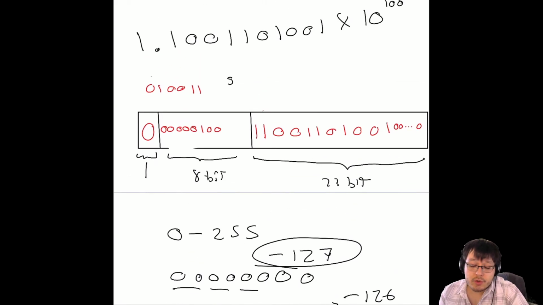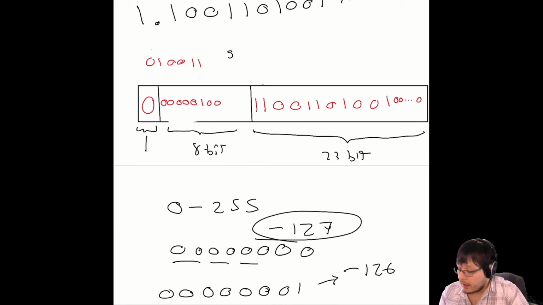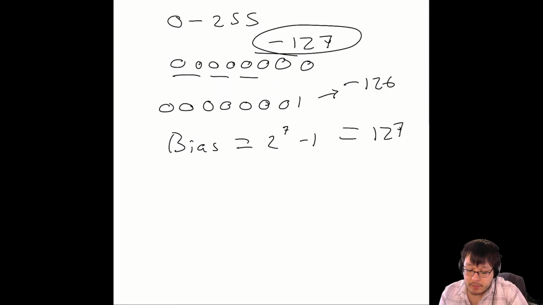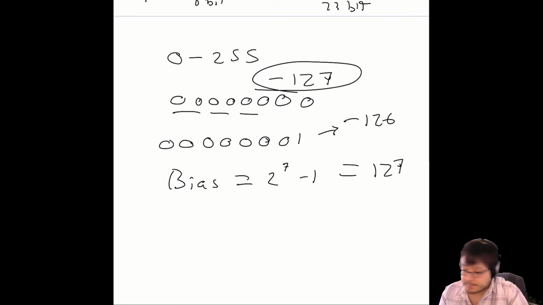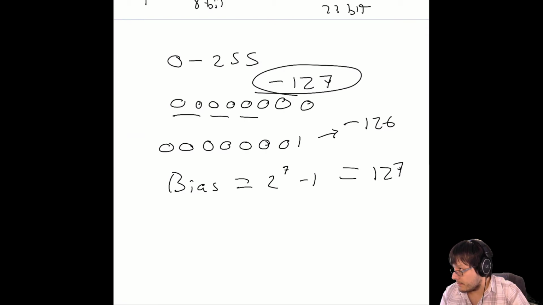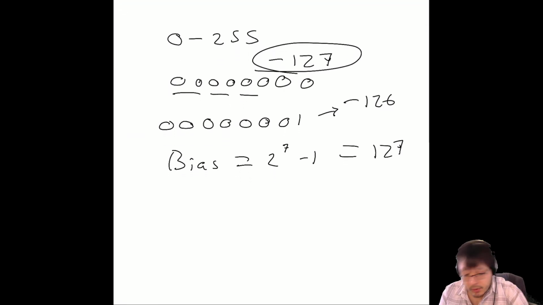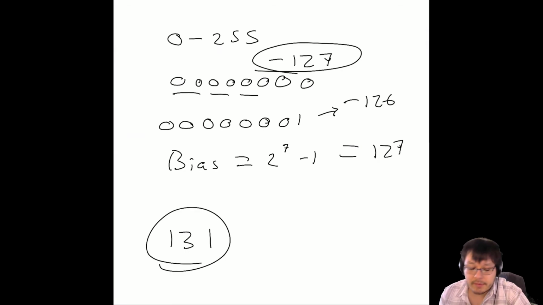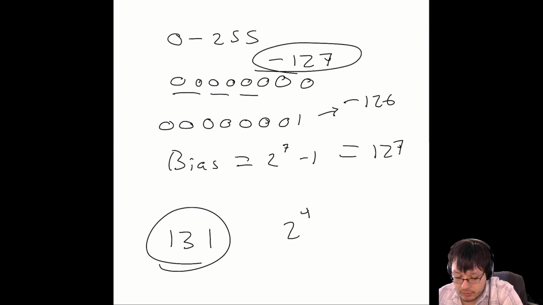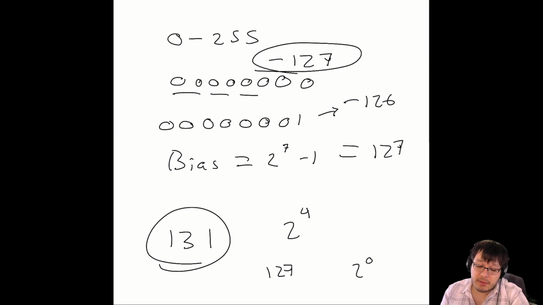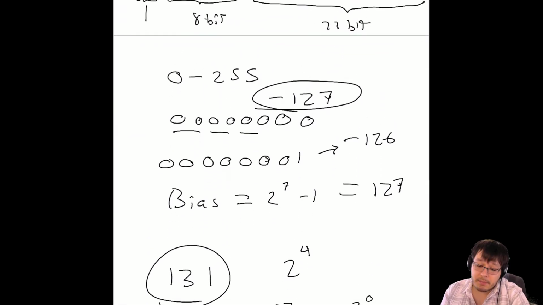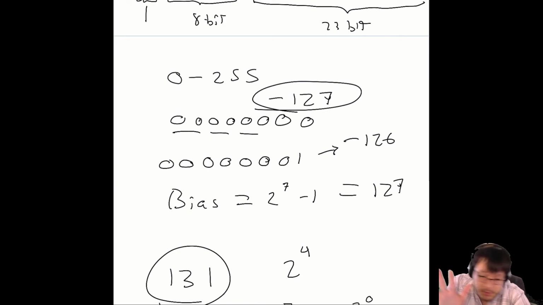So because we're trying to represent a 4 here, what we end up having to put in here would be 131 in binary, okay? Because that would actually be the representation of 2 to the 4th. Again, if it was 127, that would be the representation of 2 to the 0. The reason again for this is because they want to be able to keep a range of positive and negative exponents, but they didn't want to use 2's complement. Again, don't ask me why they chose to do it that way.